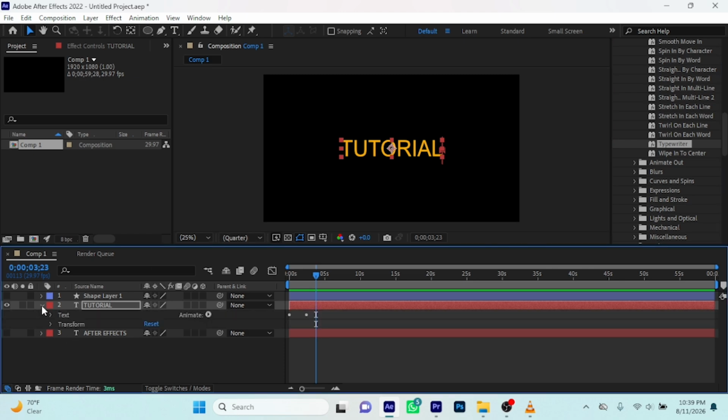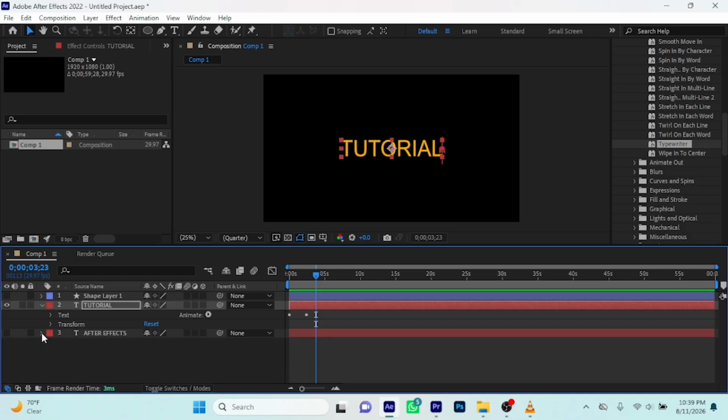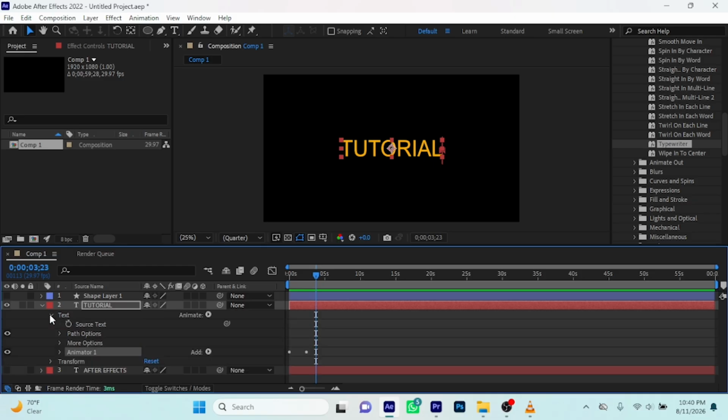You open here and then you see these two dots. Let me show you something. You see, when I open this one, the dots are here. These are the keyframes. They are on the transform properties. But when you open here, having used the effects and presets or the built-in effects and presets, you see these dots or the keyframes are now on the text. So let's go on that text and see how we can change them.